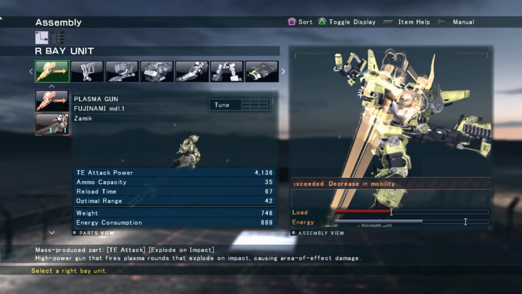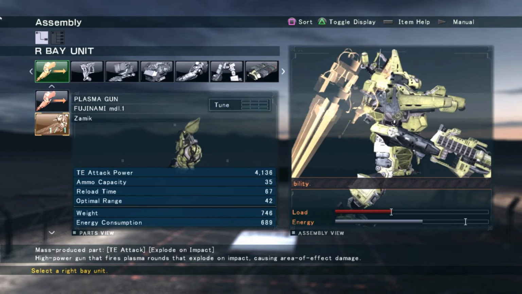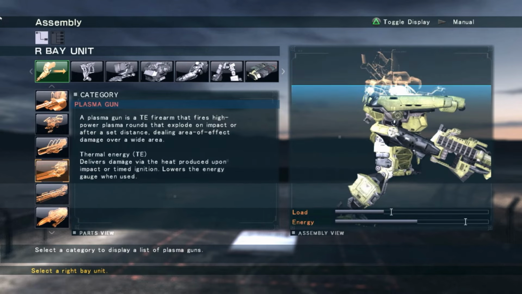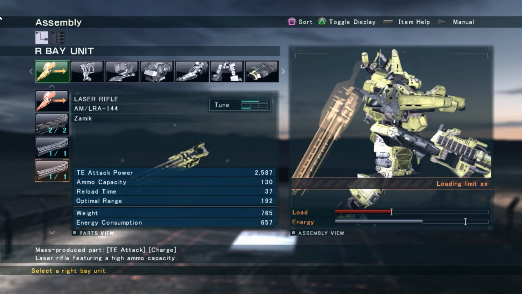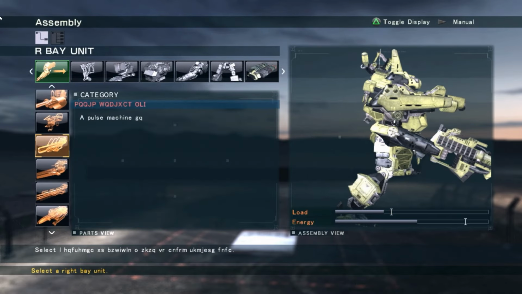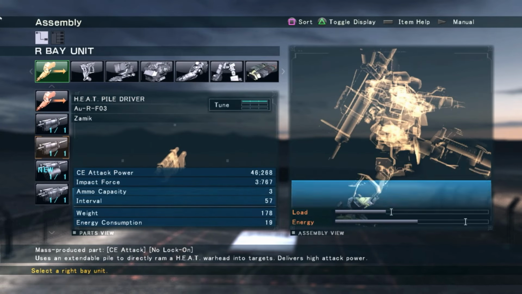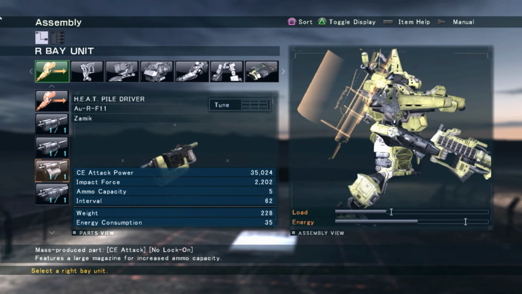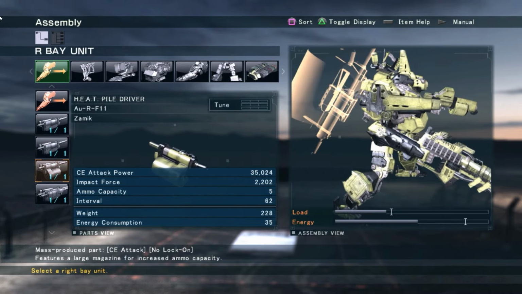Plasma gun. Is this a cannon? It looks kind of like a cannon. It's too goddamn big. Laser rifles. They're all too damn big. Oh wow, they are really heavy. Oh, what's that? You got a new pile driver? Pile launcher? Oh, it's this one. The ARF. Increased ammo. Five. It's got five whole shots.